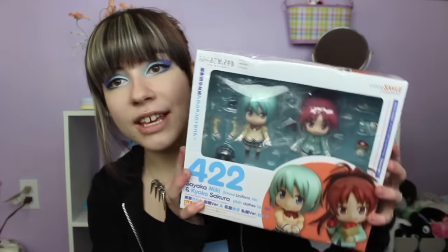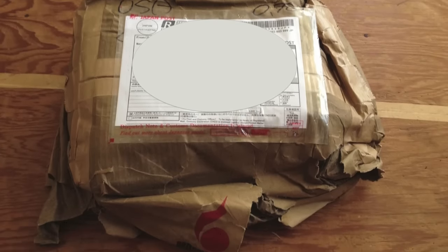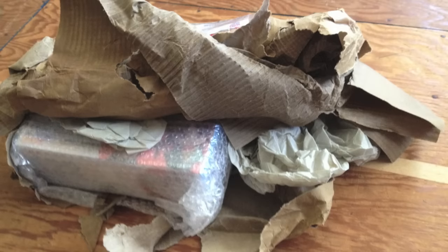The other pre-owned item I have has kind of a story to it. I got the dual set of Sayaka and Kyoko from Madoka Magica in their casual clothes. I bought this at the first week of January and they came like two days ago. When the post lady came to deliver them, she had a big plastic sack and I was like, what is this? She proceeds to say it looks like this one fell into the ocean. And of course my heart sank. This box — I will try to insert a picture of it — was so soggy I could peel it back like fabric from the figure.